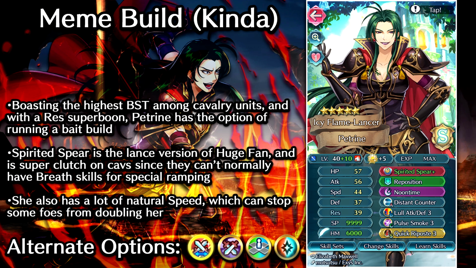And finally, we have kind of a meme build, but not really. We have a bait option build for Petrine. So Petrine has the highest BST out of any cavalry unit, and that includes Eliwood with the Resplendent bonus, which is pretty insane to think about. So with stats like that, it is very possible for Petrine to pull off some enemy phasing.